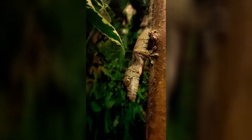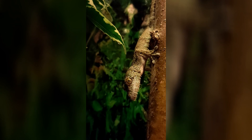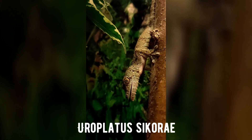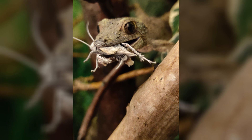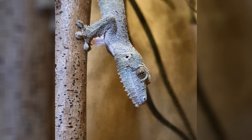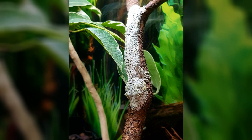Dave Bagshaw is a well-known UK keeper and breeder of rare leaf-tailed geckos, in particular Europlatus sicori, a stunning and incredibly diverse group of species found in Madagascar. As you can see, Dave is passionate about these geckos, their ongoing captive care and sustainable effective captive breeding. Dave has created some of the best and most attractive vivariums for his animals to thrive in, many of which have been featured in the global press.